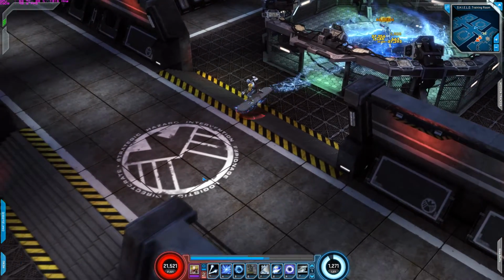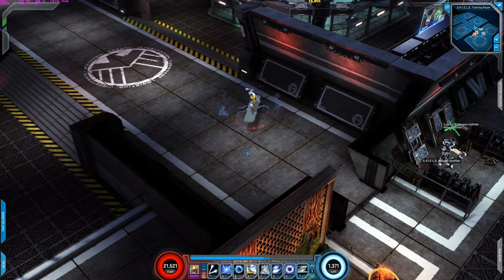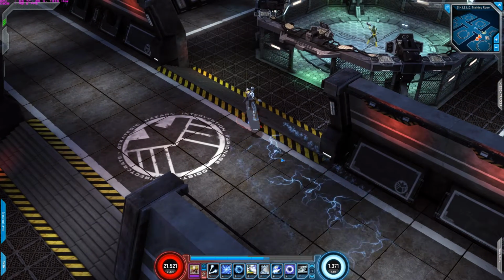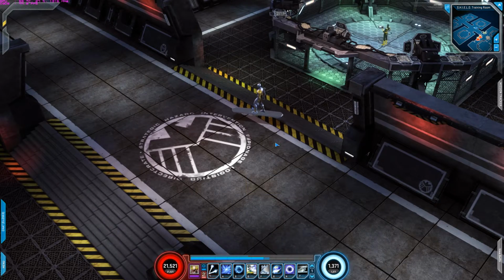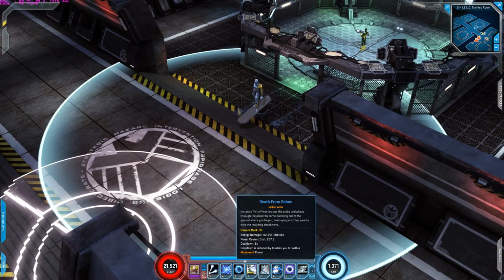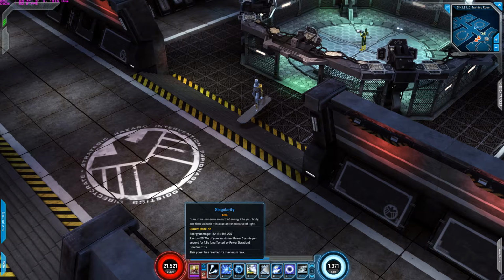Just like that. And that's, I guess you can see, my first rotation. Okay. Now, the second rotation, including signature, is this. What signature does is, when all the powers are in cooldown and you activate signature, it refreshes all powers that are currently in cooldown. So if I activate all my powers and all of them are on cooldown, as soon as I hit signature, it resets them all. Okay, that's one thing to know.